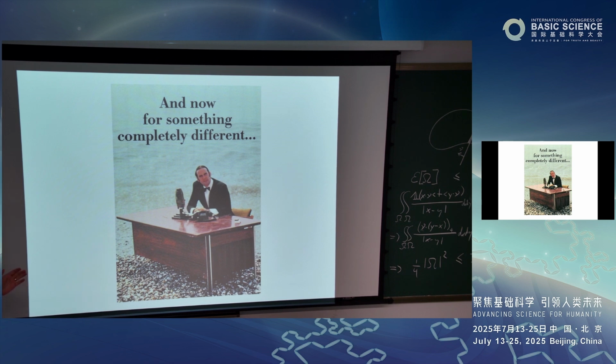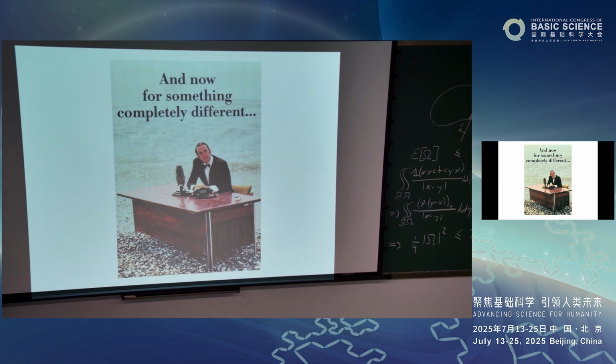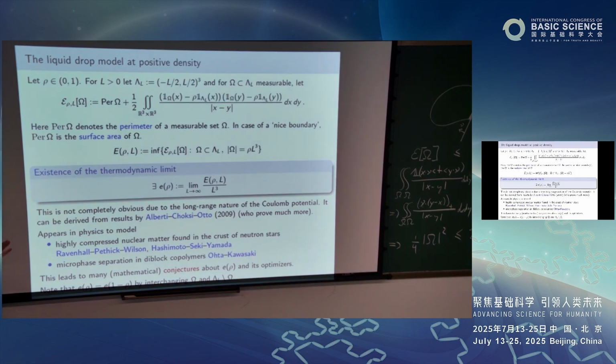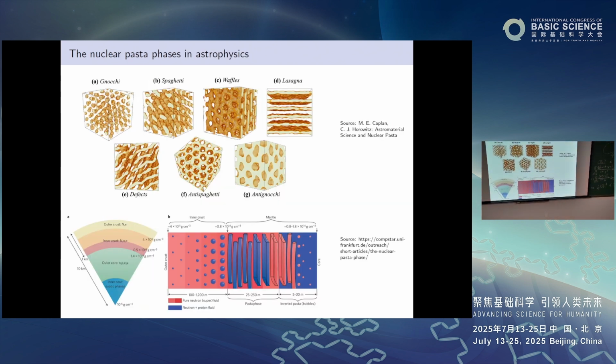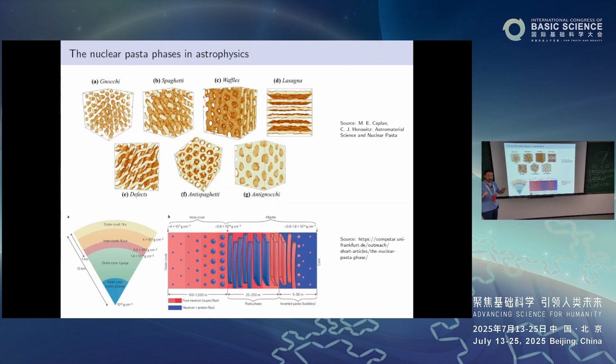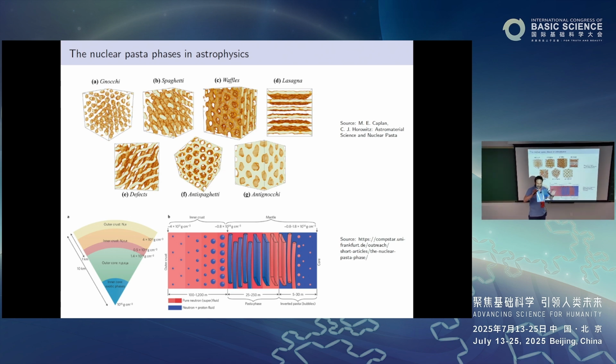Now I'm going on, and I want to talk about an application of this thing in astrophysics. And let me go immediately to the pictures. Okay, so there will still be a liquid drop model, believe me, but here's the physical picture that we try to understand. Look at this picture down there. So we're looking now at a neutron star. Okay, and so this is the outer crust of the neutron star, and we're going towards the inside. This is towards the core of the neutron star.